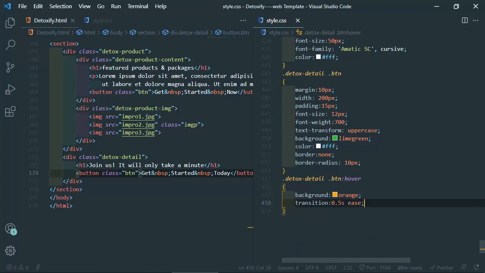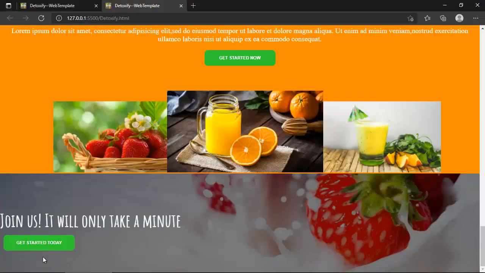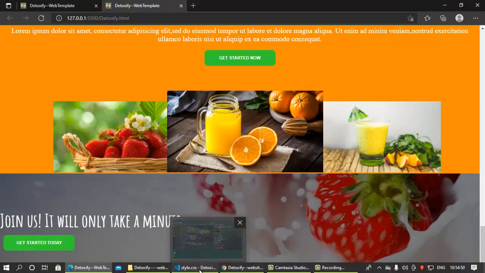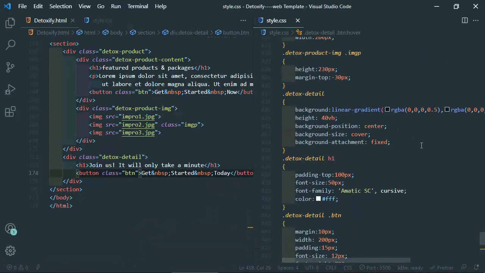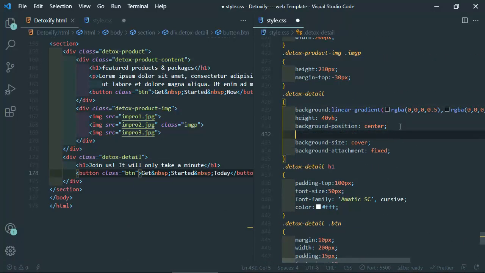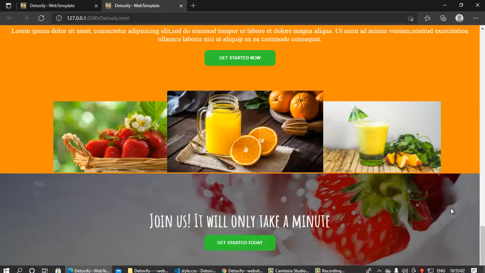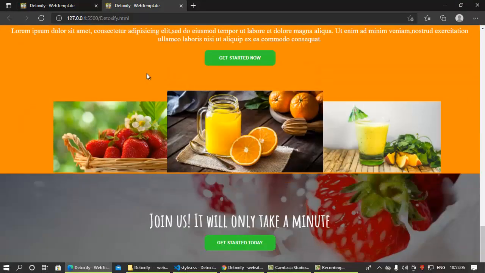Okay, let me check now. Template. Okay, so I have to check the text align property, just check it. Yes, here it is. I have to check text align. Okay, so now our section is ready.